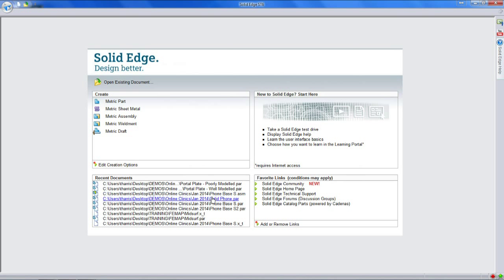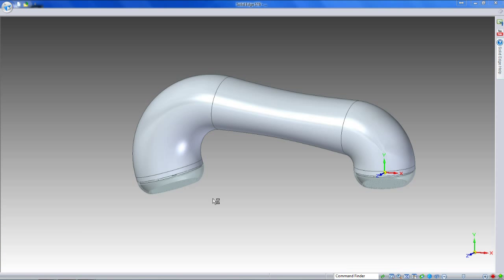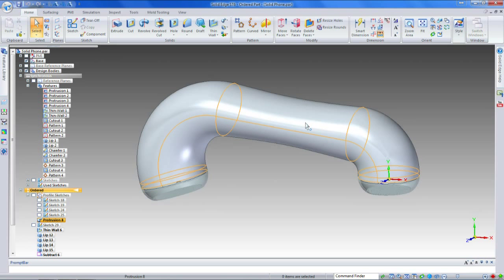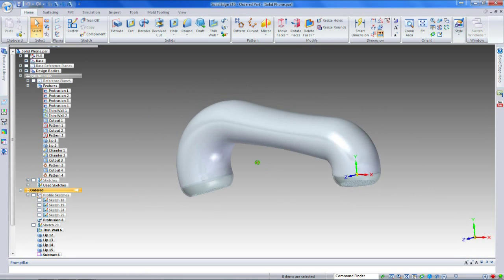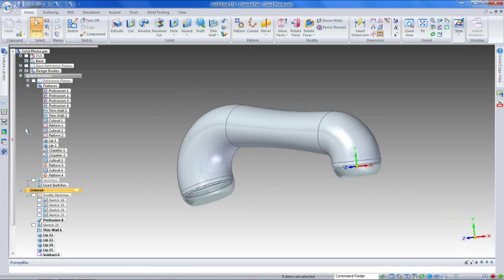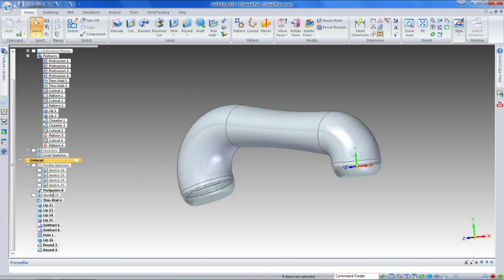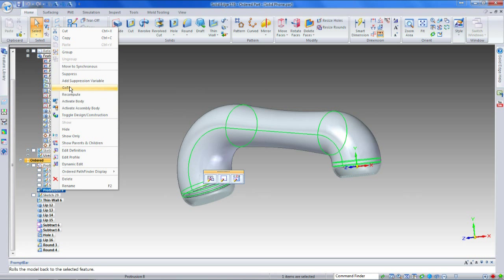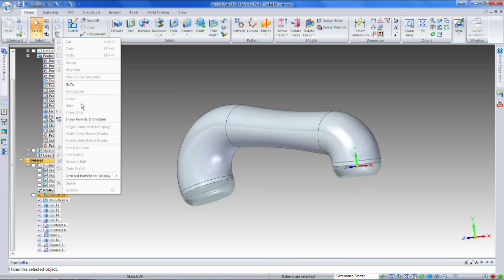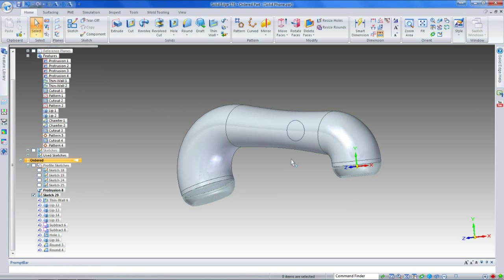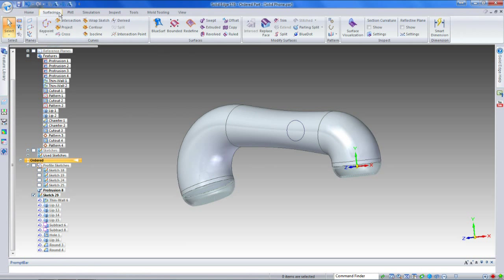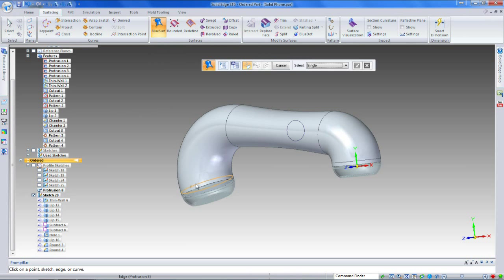Next we'll be looking at using the BlueSurf command to replace these faces on this telephone handset. So what I'm going to do first, this is all modelled in solids at the moment and it just doesn't have the shape that we're after. I'll show you an extra sketch in here and I'll actually go to that point in the model. So that rolls back all of the following features. And now I'm going to use the BlueSurf command to create a surface from that end profile through the center profile to the other end.